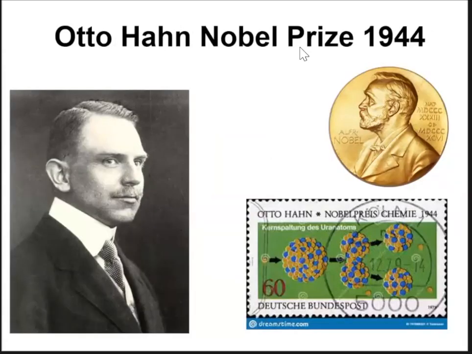Hahn wins the Nobel Prize for his work, the Nobel Prize in Chemistry. Look at the date, 1944. So he's awarded the Nobel Prize in Chemistry in 1944. It's not actually awarded until 1945. It's kept secret until 1945 because, of course, the Allies don't want necessarily to bring to the Germans' attention the development of the atomic bomb. And so this must have been terribly controversial: 1944, war raging, and they award this to a German scientist who was undoubtedly involved, along with Heisenberg, in the development of the atomic bomb for the Germans.